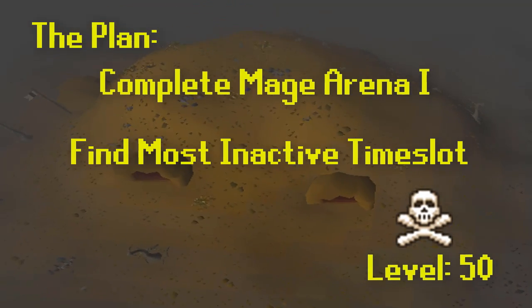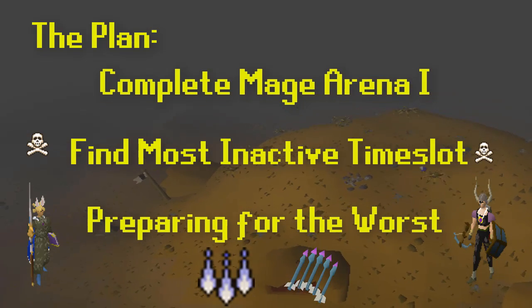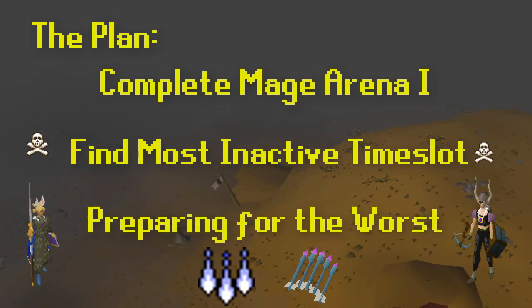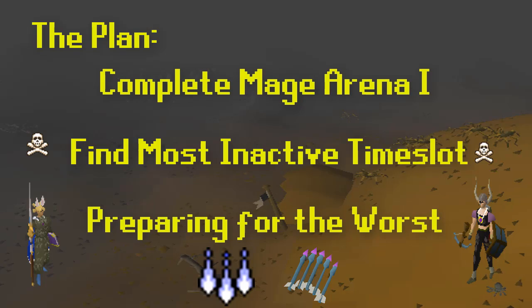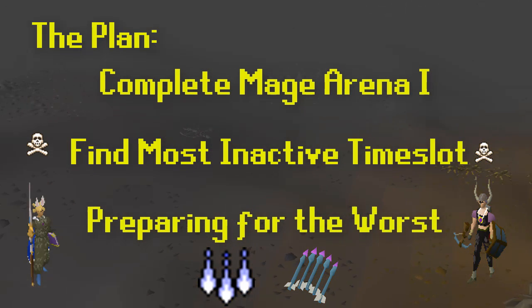This leads me to step 3, preparing for the worst. Although I will be taking the maximum precautions to avoid chance encounters with PKers, I can never be 100% certain that I will not be attacked. I will need to devise a plan of what to do should the worst possible scenario unfold. After all these preparations have been made, it's time.